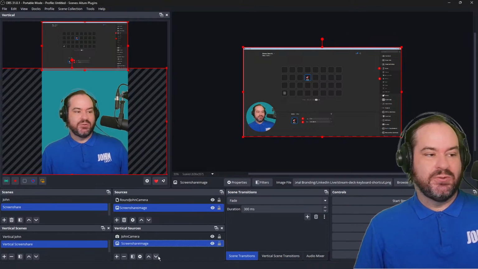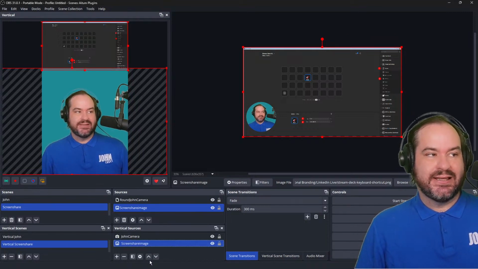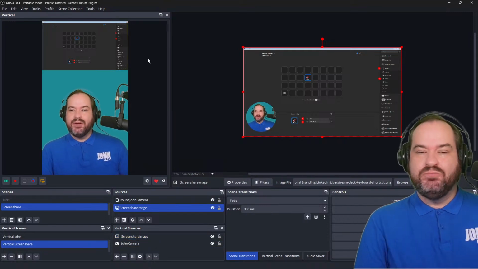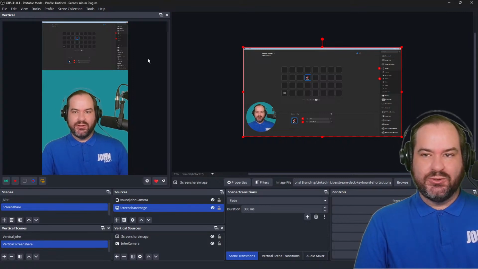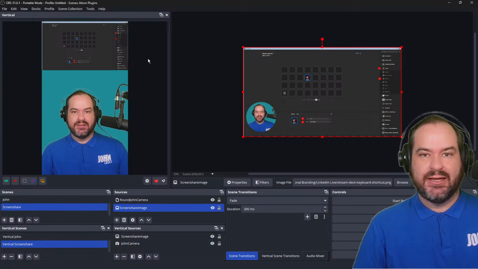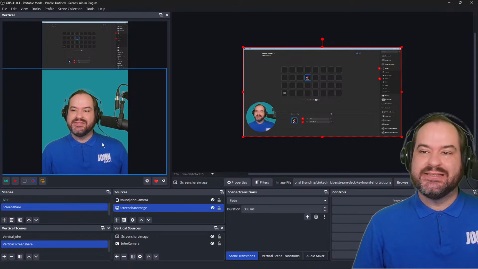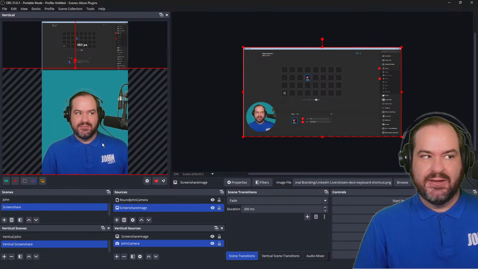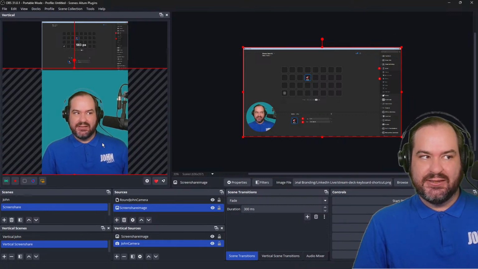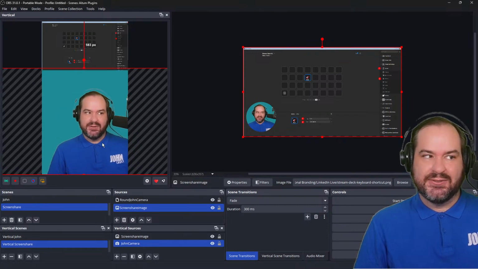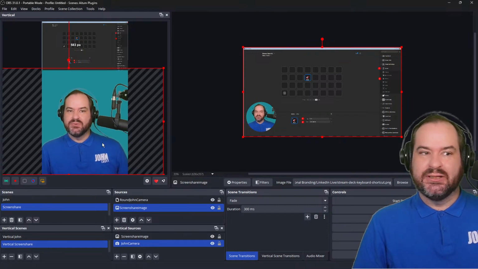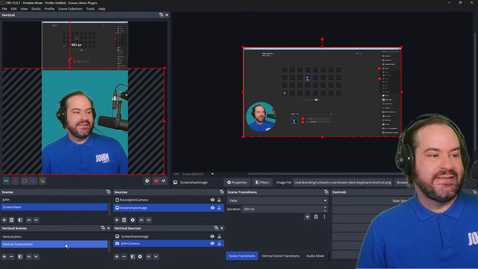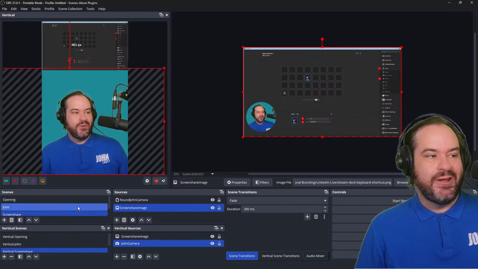And I might just want to make sure that the screen share image is always on top because I think that would be better. So I'm not obscuring any of that. And often, especially if I'm making a clip for vertical repurposing for YouTube Shorts, for TikTok, for Reels, etc., I usually want to leave some space in there for some burnt-on captions. So just keep that in mind. But I can nudge that in position with the cursor keys as well, or Shift, and the cursor keys goes even further, which is really, really nifty. So I've got those two options. I've got my three scenes, and I think that's all I had planned for the moment.